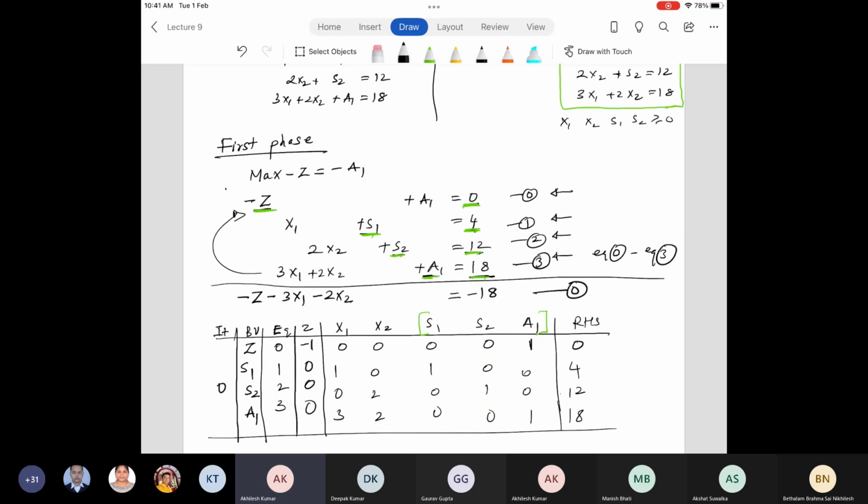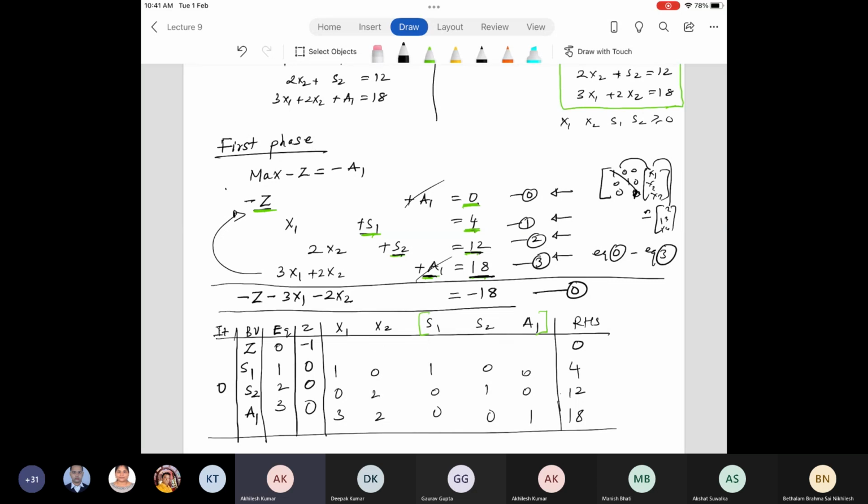See, the whole simplex algorithm, definitely there is an algorithm, but as far as solving equations is concerned, it is algebra, it is Gauss-Jordan elimination. We have to put it in this kind of form. Suppose I want to calculate the values of variables x1, x2 and x3 equal to something like 2, 13, 14. This is the form I have to put it in so that it simply becomes that. So now I have subtracted equation 3 from equation 0 to get rid of A1. As a result, minus 3x1 and minus 2x2. Luckily, because of that, at least we will be able to enter something here.